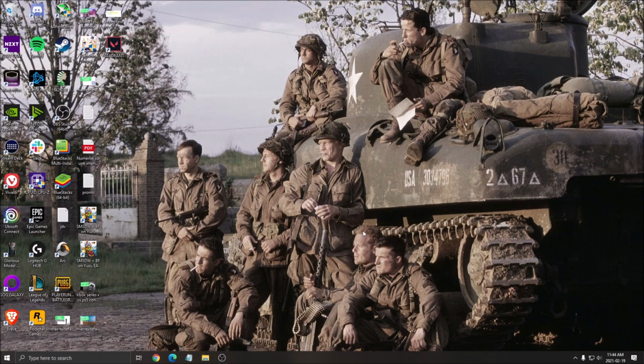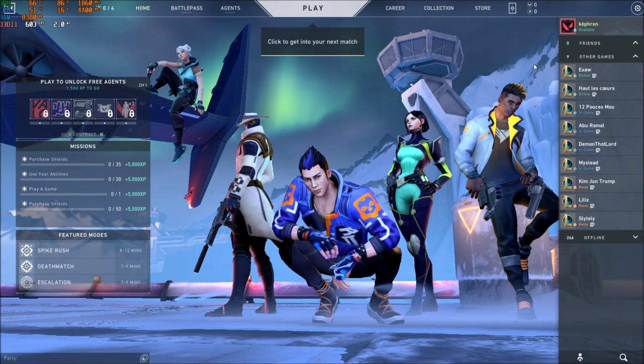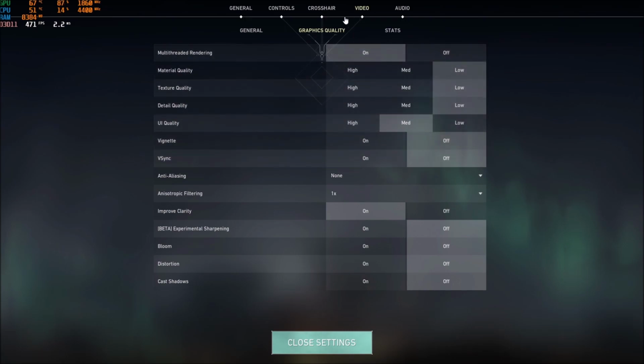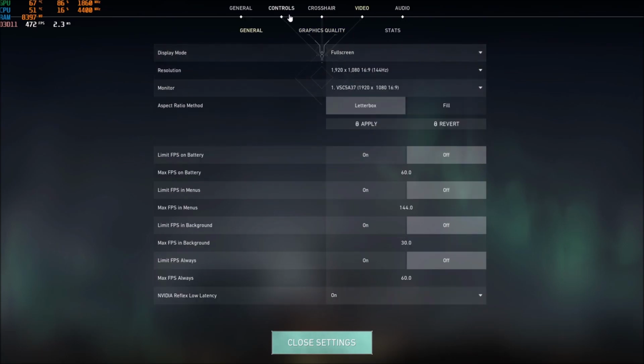So now let's go in Valorant. So now inside of the game, we will go to settings over here. Click settings again. Go to Video and General. The first thing that we'll need to look at is the display mode. Really important to play in full screen in this game.